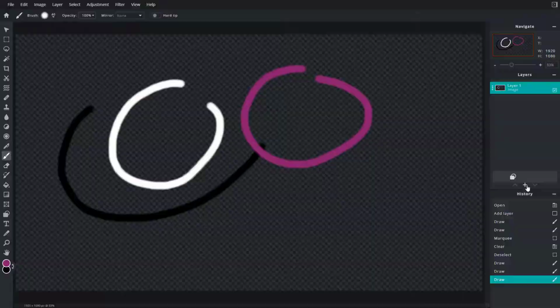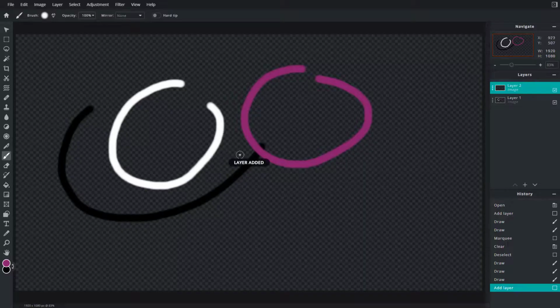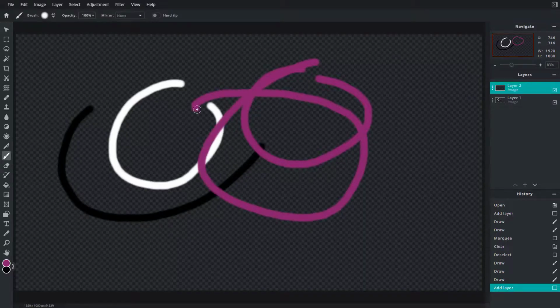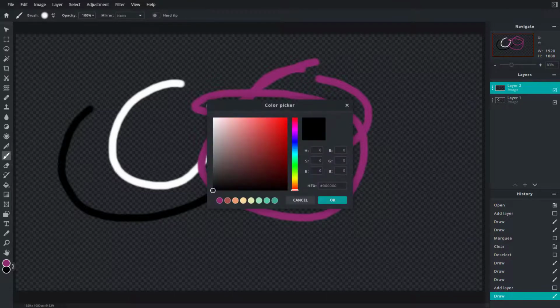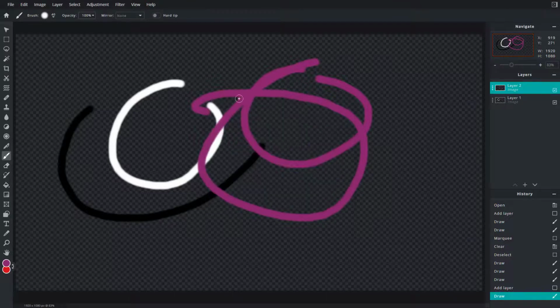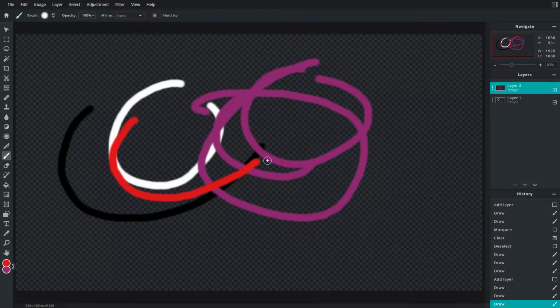You can also add different layers right here. So I'm just going to go for an empty layer, click and drag it, and then that is what you have. So on the left side, you can see that there's this thing as well. So you can see that there's the background color. I can click here and then choose a different color for the background color as well. So I can switch and then draw out with that color as well. And that is how you can work around with the color selection tool inside Pixlr E.